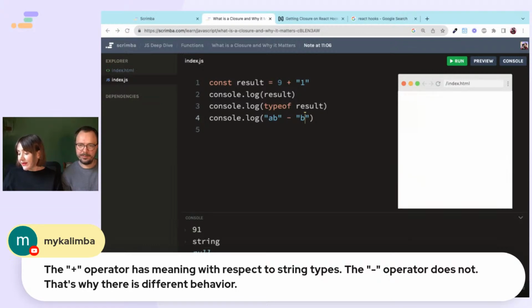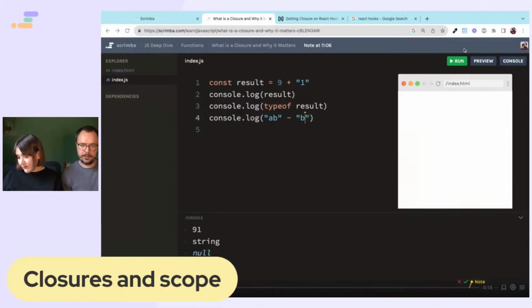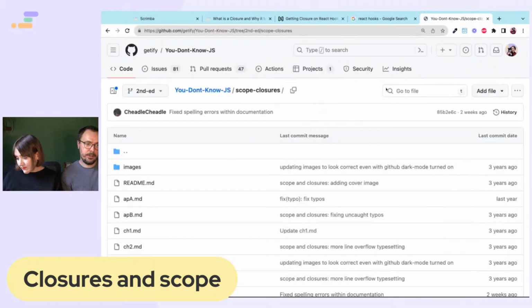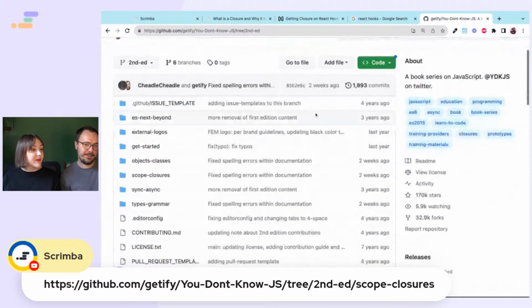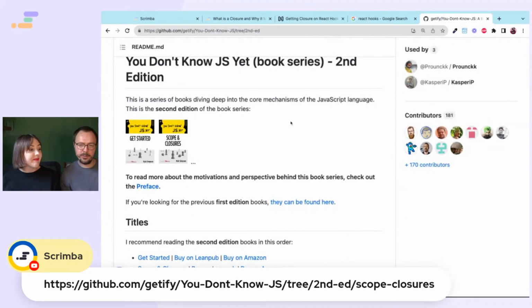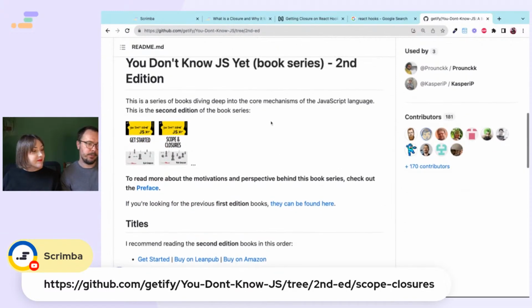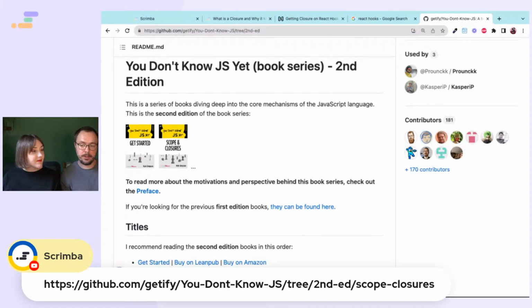Okay, moving on. Where shall we go next? I'll let you choose, you're in the driving seat. The next thing I'm going to share is obviously one of my favorite resources, and that is, if you need a concept, you just go to this book on GitHub. It's free. It's available right there. It's You Don't Know JavaScript. A book on GitHub. Indeed. You can buy it as well if you want to support the author. But if you're in a pinch and you need to research something, you can just type YDNJS and Google will direct you to the book.